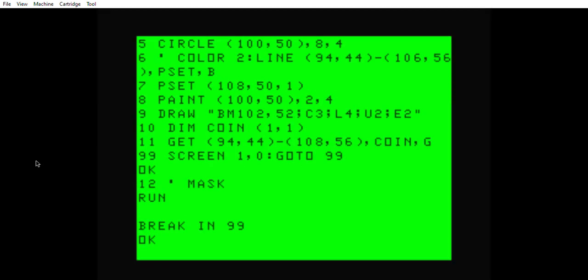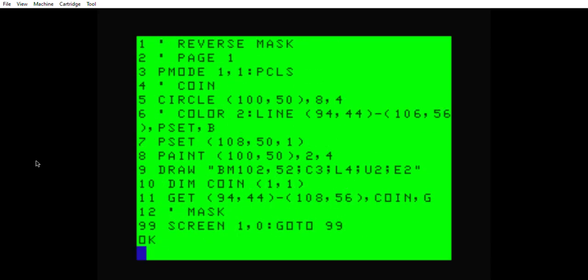So anything in that box, well, you know what we're going to have to do first, before we do that, we're going to have to create a page 2 so we can see what we have so far.